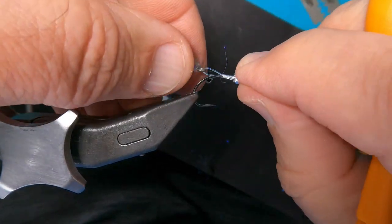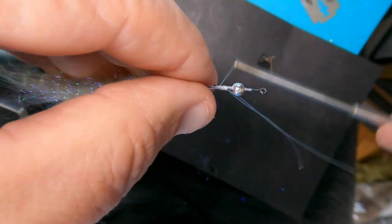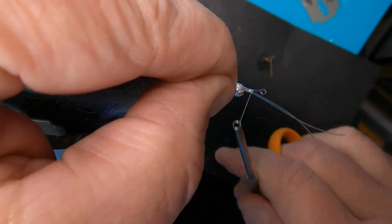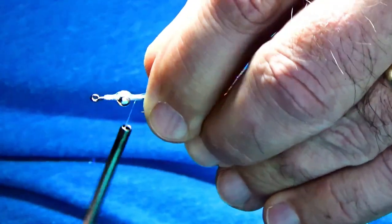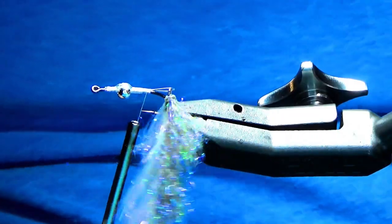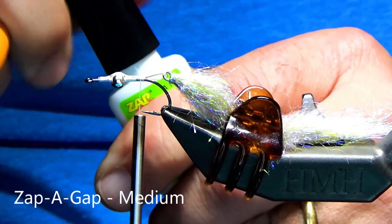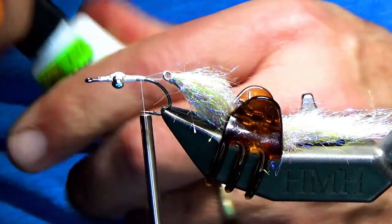That's it. So nice and tight. Go right back. There we go. Nice loop. I'm going to come right over front. And I'm going to leave about an eye's length in the front here. Double that mono back, tied in, and I'm going to come over it with super glue to hold everything tight and in position. Okay, next going to grab a little Zap-A-Gap. Come in and lay that down.